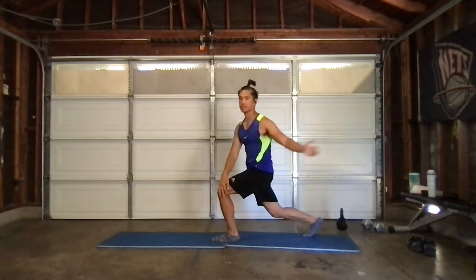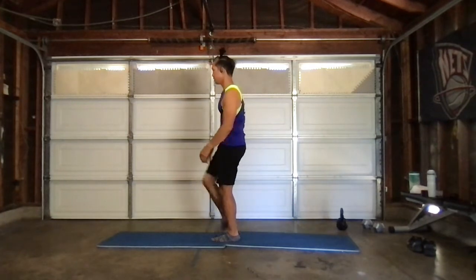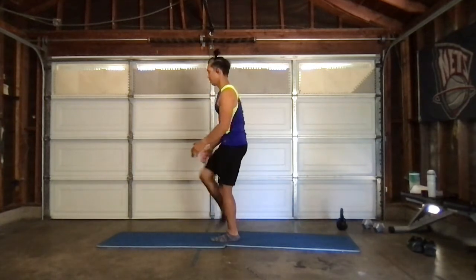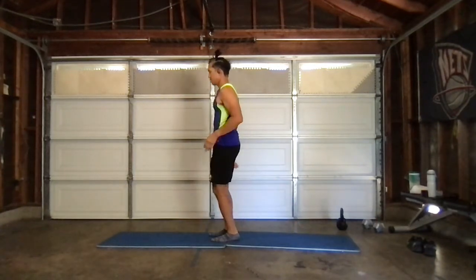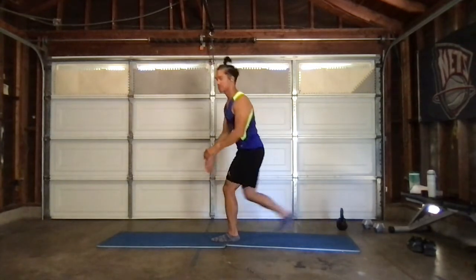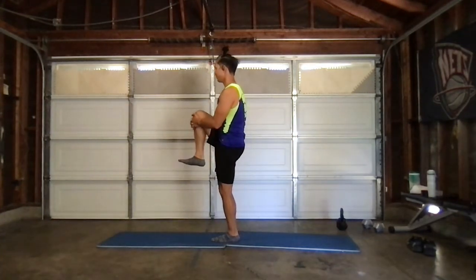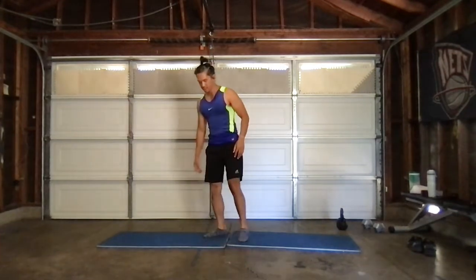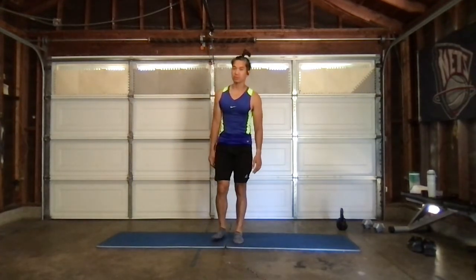Rotate. And forward, okay? So just get into this dynamic stretching, into a little float here with a knee hug for the hips, and then a T-spine rotation. 1 more. There we go. Okay. Lateral lunge into a glute stretch.